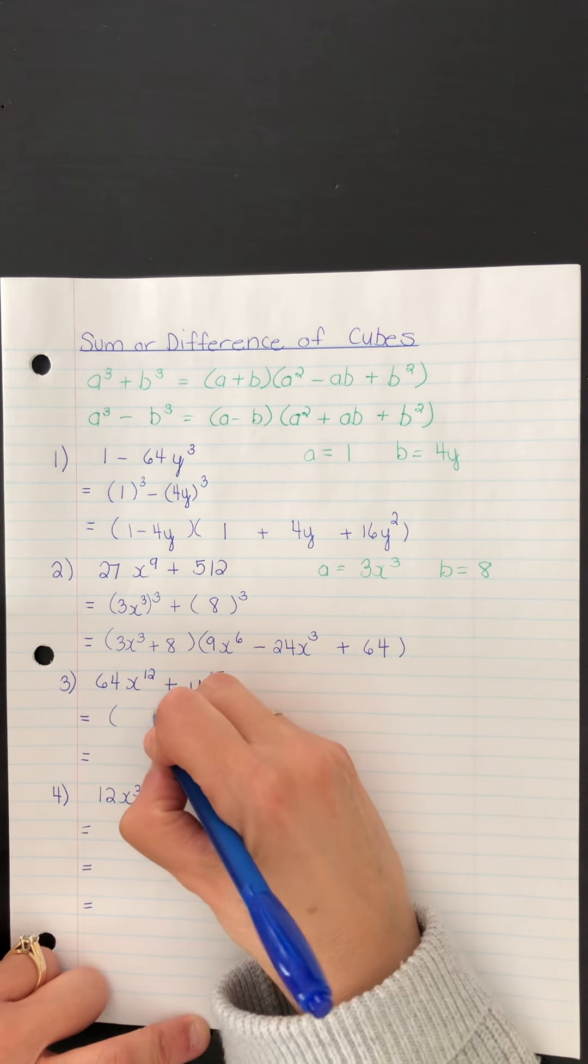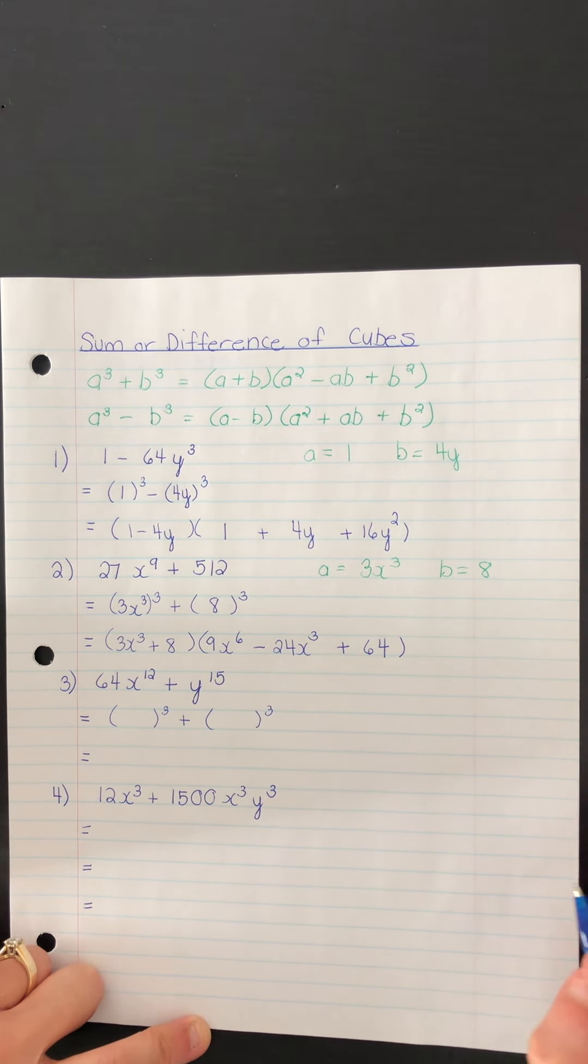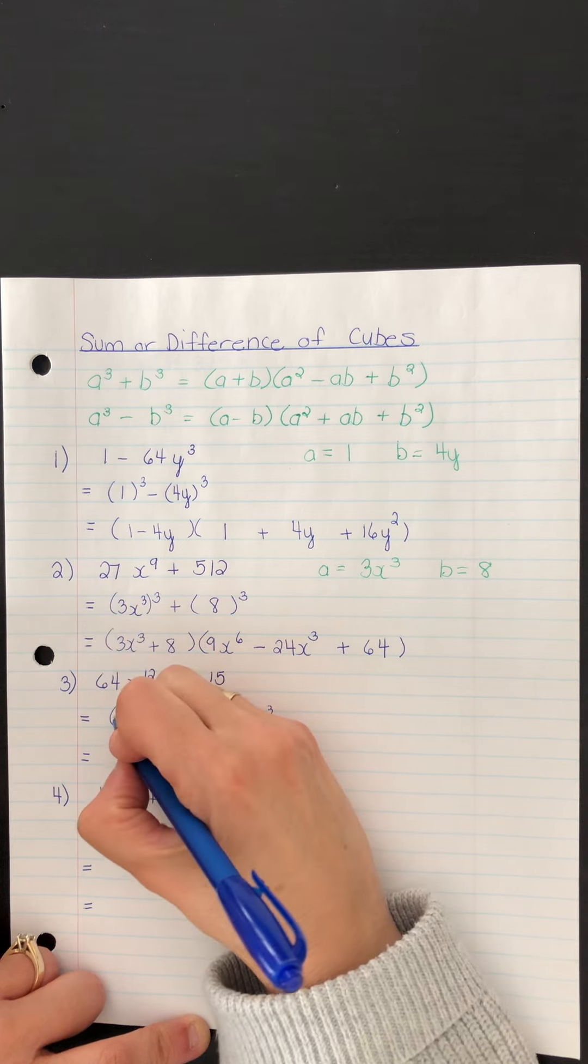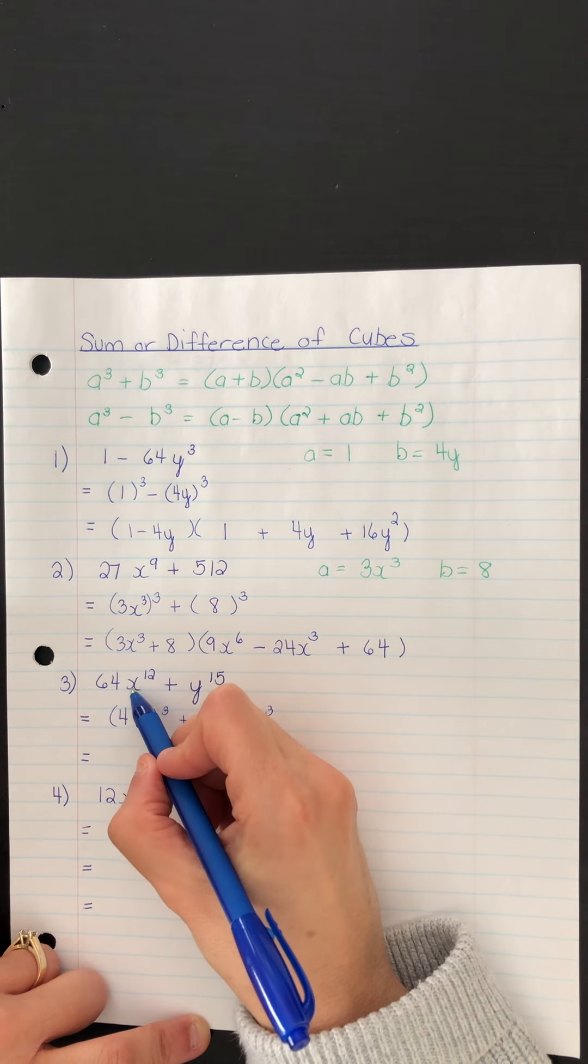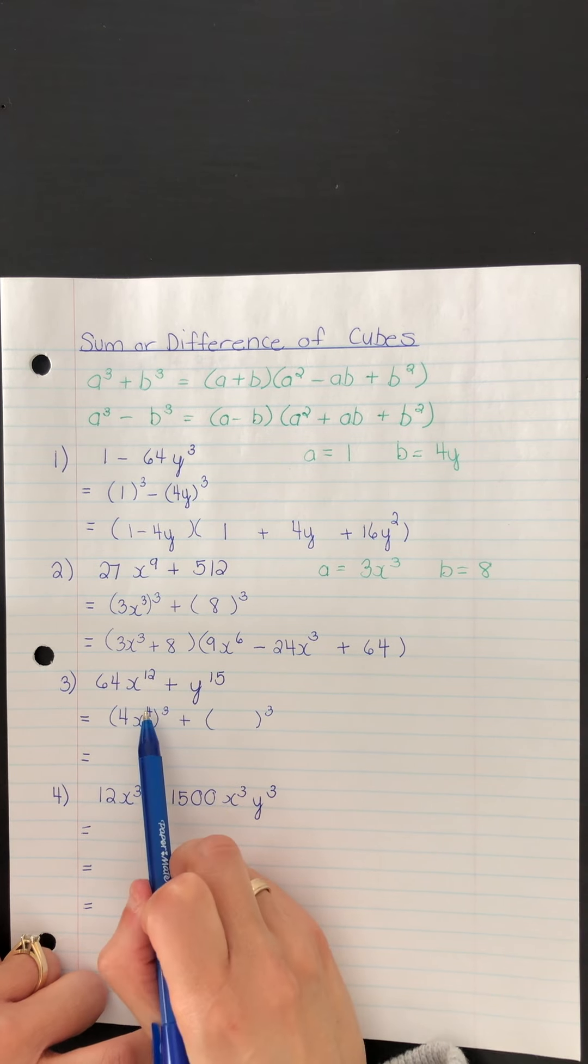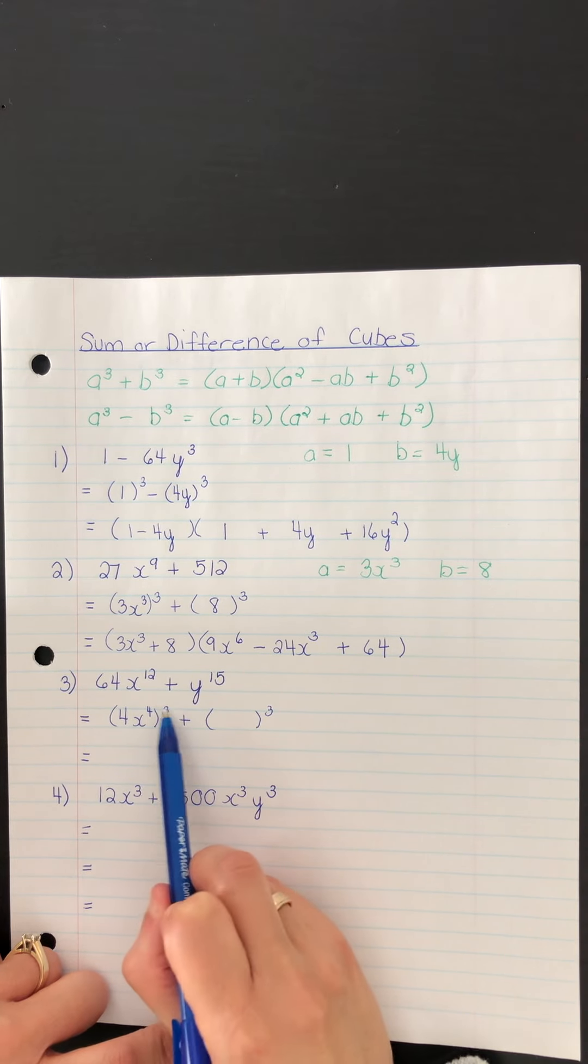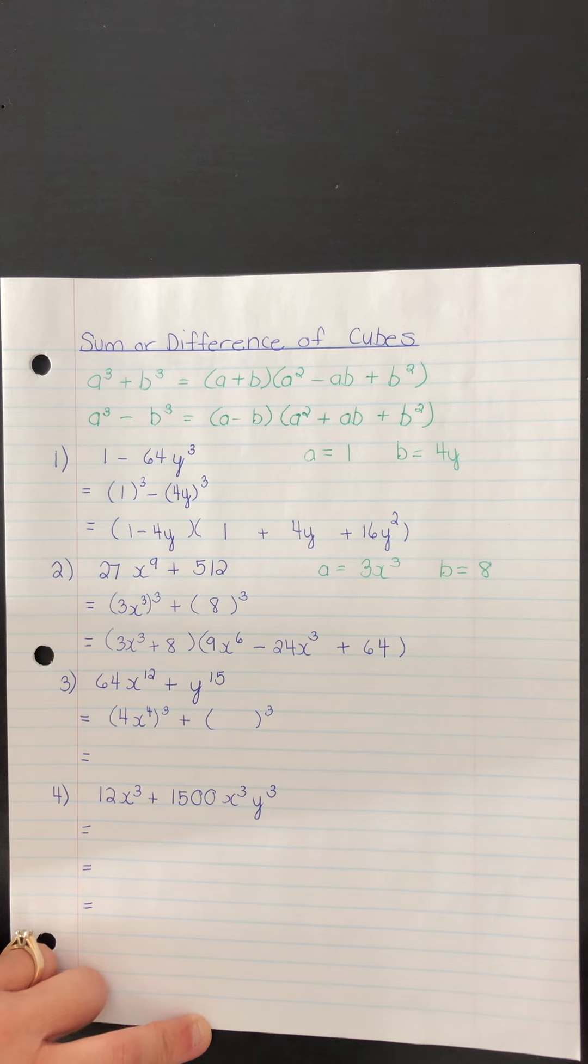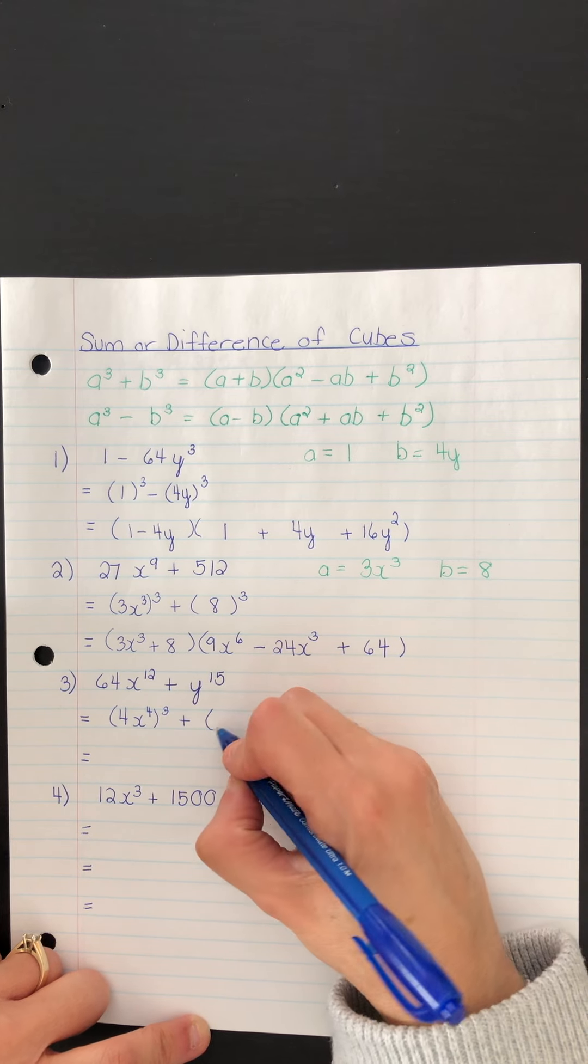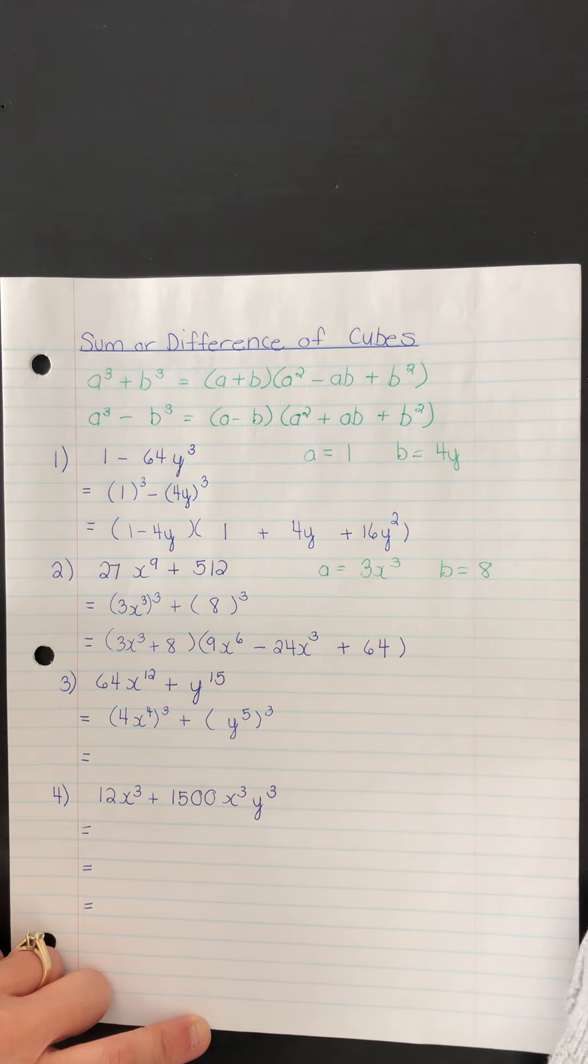Okay, let's continue. Here's another example. So I'm going to try to set it up for the sum of cubes. This means I have to take the cube root of each term. So the cube root of 64 is 4. The cube root of x to the 12 is x to the 4. You see, we have to have 4 times 3 is 12. For the exponents, 4 cubed is 64 for the numeric part. And therefore, the cube root of y to the 15 is y to the 5. So the exponents, you can see, are being divided by 3.